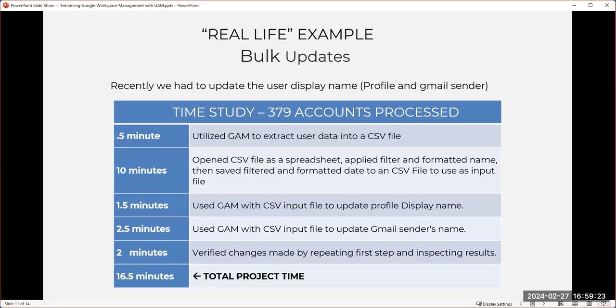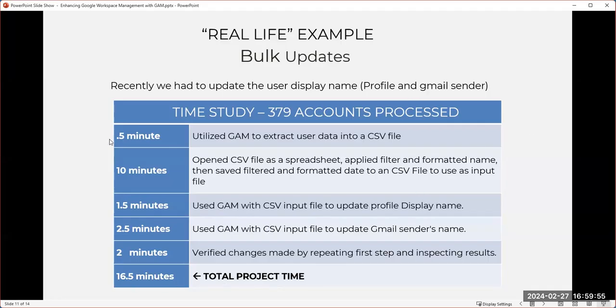So we needed to process the accounts. I broke it into 2 sessions because I had not done a bulk update. The first one was 170 accounts that have not been logged into. I did those first, figuring if I was going to mess something up, I'd rather mess it up there and not in live or active accounts. It went fine. So I did the second batch. The second batch had 379 accounts in it. And I did the entire process in 16 and a half minutes.